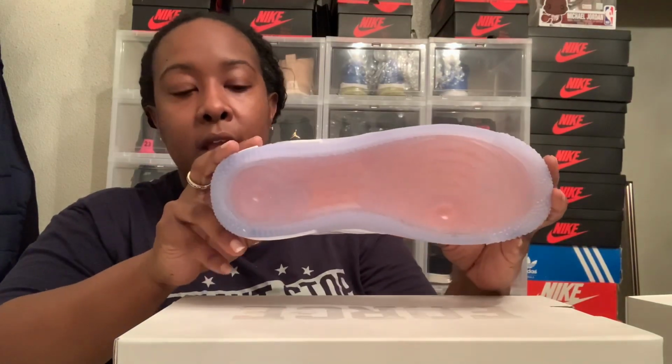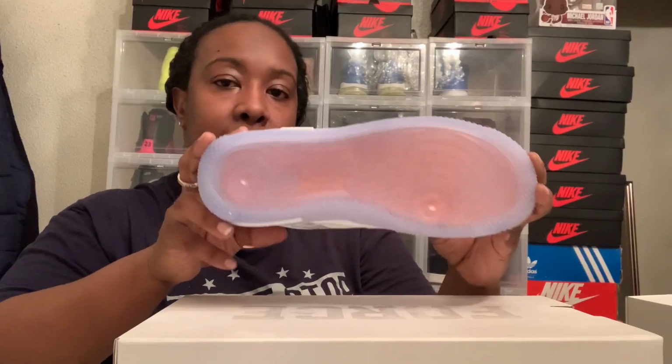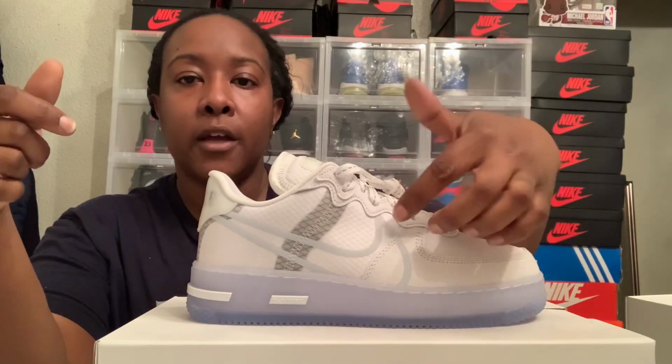When you look at it, you can see the insole here through the icy bottom. I thought that was super dope. This shoe was primarily white with some gray overlays. You have the big Nike swoosh, which is literally just an outline and not even a full outline. I like how it comes down and kind of disappears into the midsole and comes up and makes that outline. It's super dope to me.